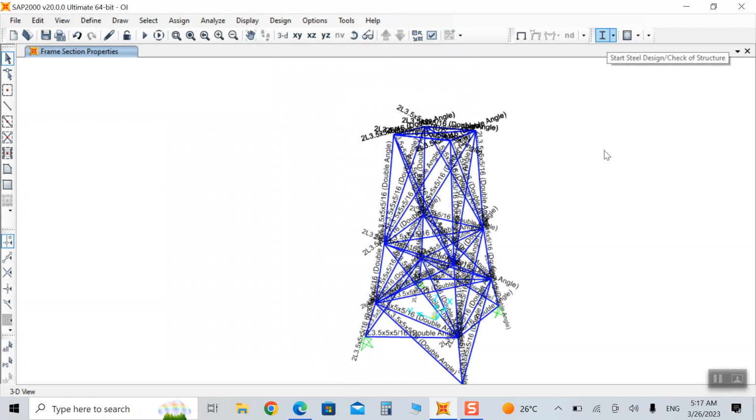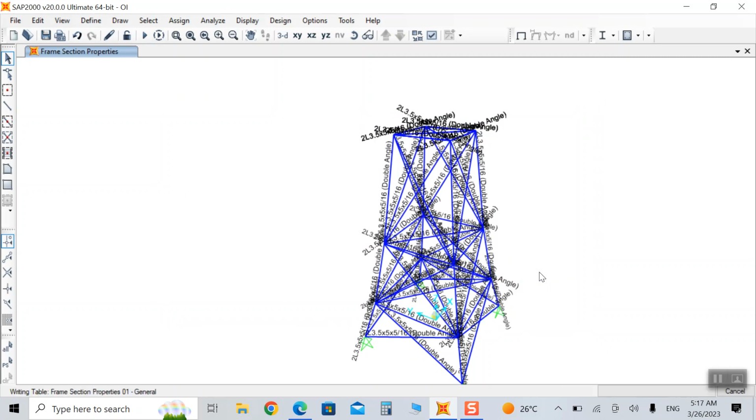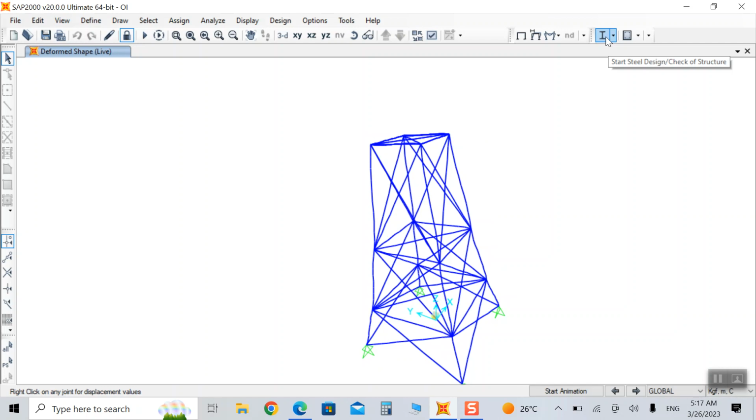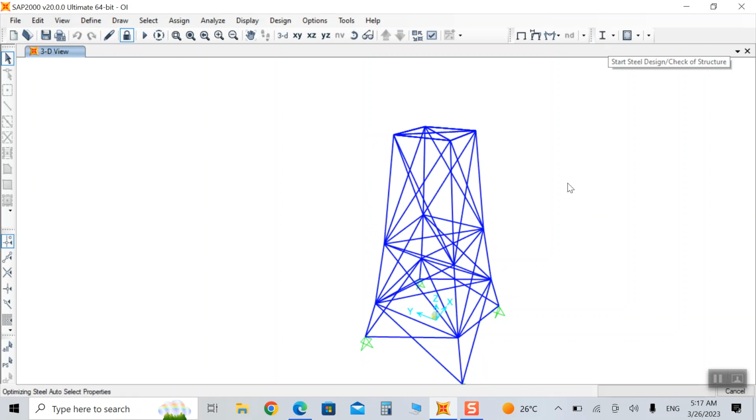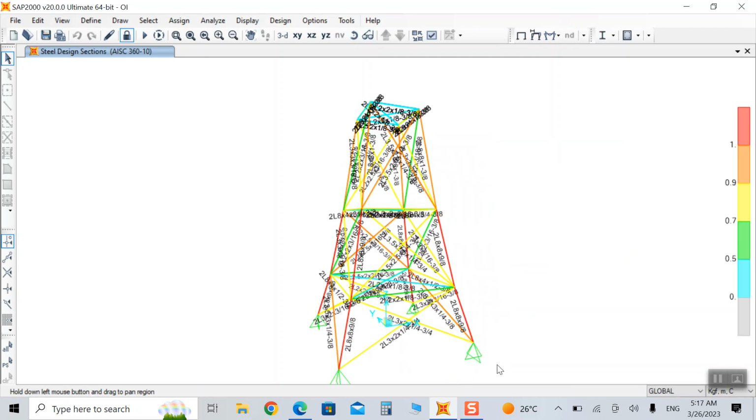Now first we have to do analyze, and then design. If you see, now a little bit of sections have failed. Okay, only in these spots they fail.